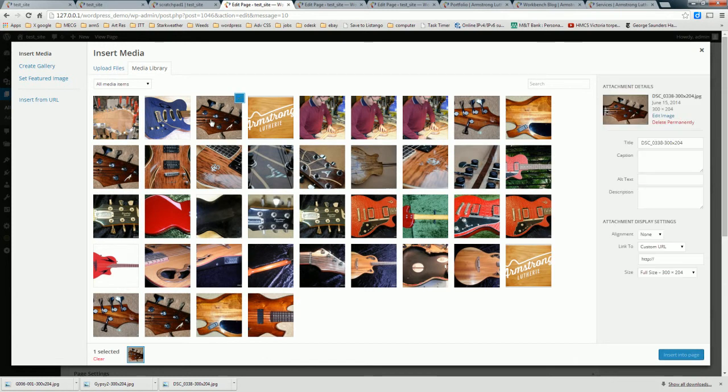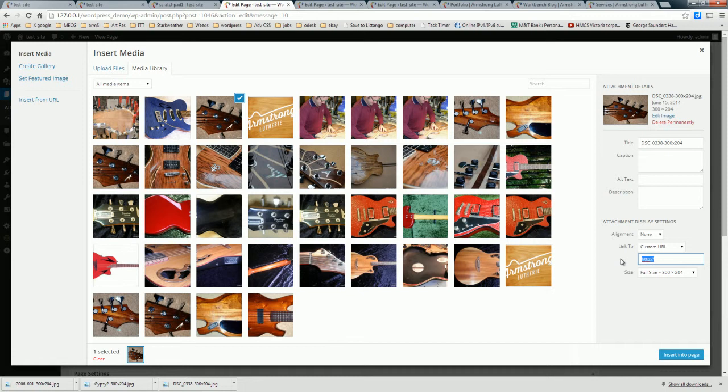Click on the editor pane and select Add Media. I'll select the image I'll need for the first footer widget area. Once I've selected the image, I also want to add a link to URL. This way, if someone clicks on the picture, it'll take them to the page that I've set up.